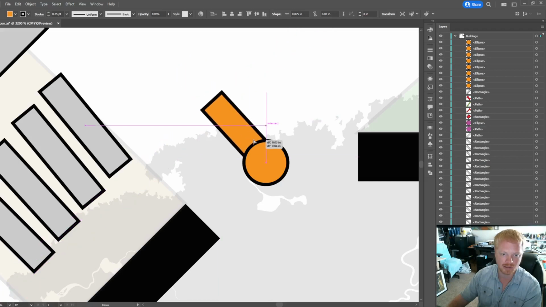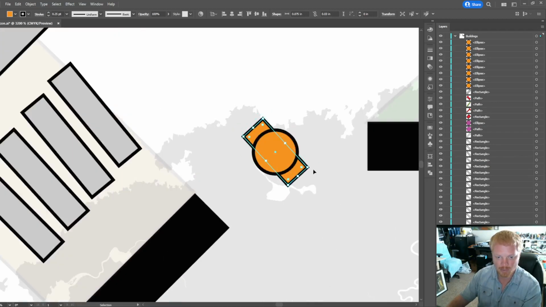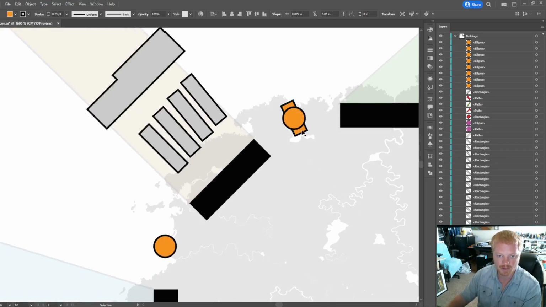Kind of like that. So give me that, and kind of give me that. But I want it to be pointing inwards, just a little bit. All right. And then take this guy. That's annoying. Where's my rectangle?